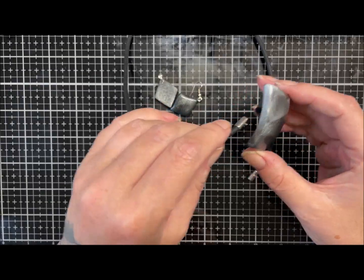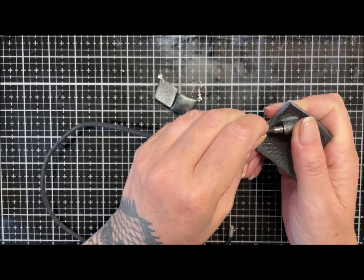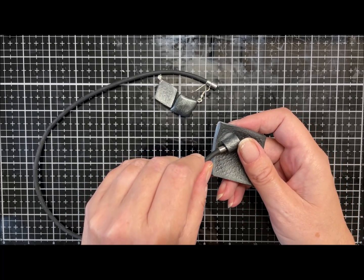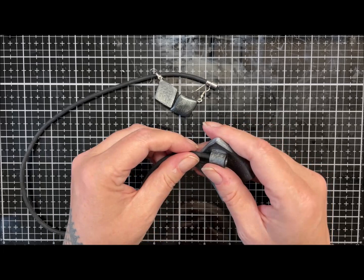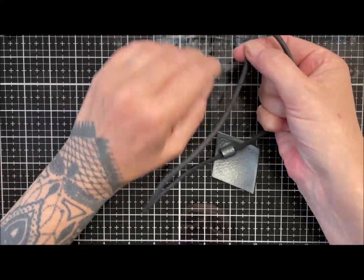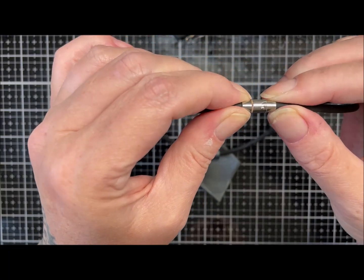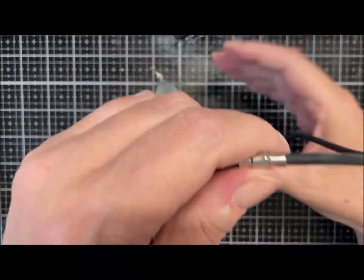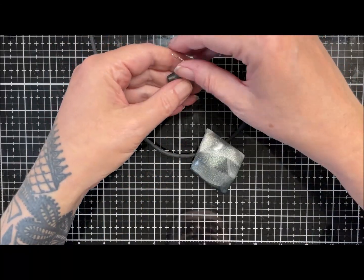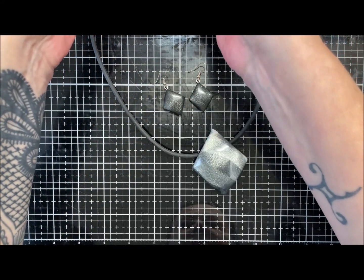And I've just got a bit of Buna cord here, guys. Oh, I hope this is going to fit through. Oh, I don't think it is going to fit through. Will this one fit through? Let me try. Go on. Oh, it's just a bit tight. Got it. I forget that sometimes when I'm making my little bells, some of the Buna clasps don't like to go in. And this is just one of those magnetic ones with a twist, like so. A bit of extra security. So, little pendant, little earrings with that. I wrapped it up so it wouldn't get covered in cat fluff.